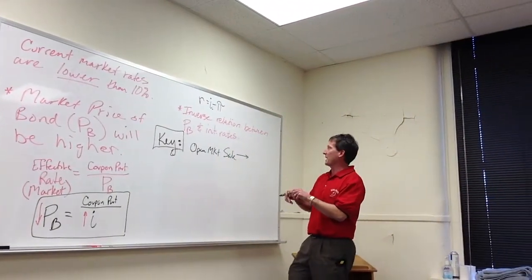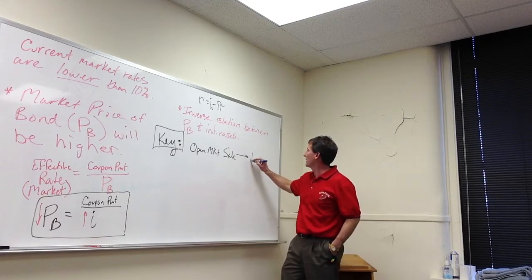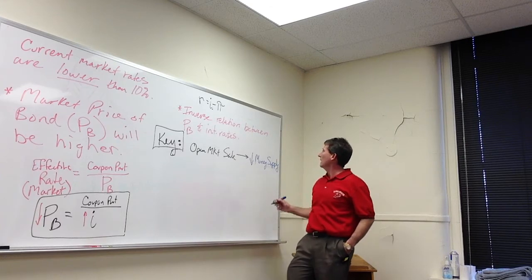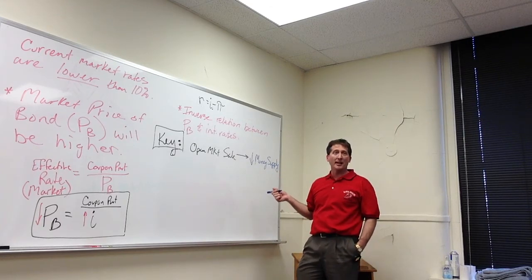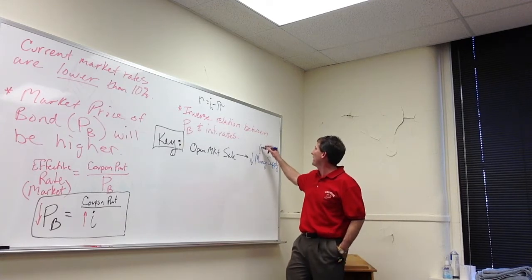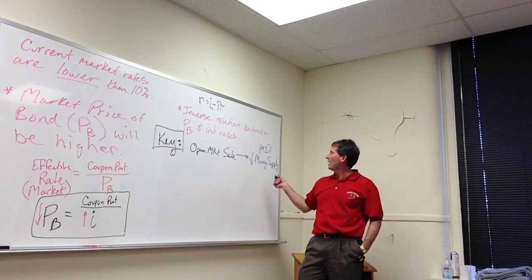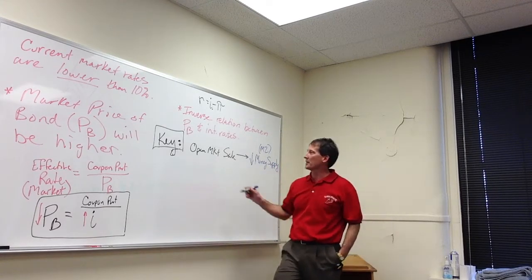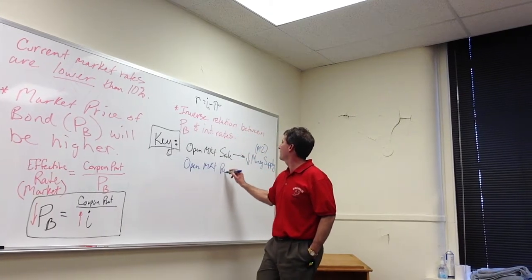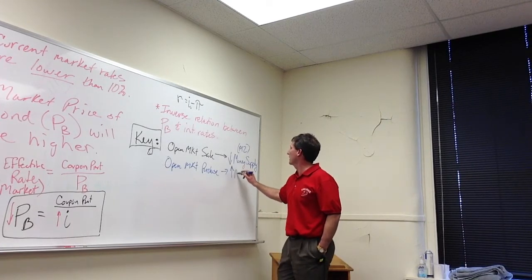So an open market sale led to, what was it again, an increase or decrease in the money supply? Decrease in the money supply. So when we use the word money supply, we're talking about M1 or M2, one of these measures that we defined last time. So for instance, M2, there's less of that out there with an open market sale. An open market purchase leads to an increase in the money supply.